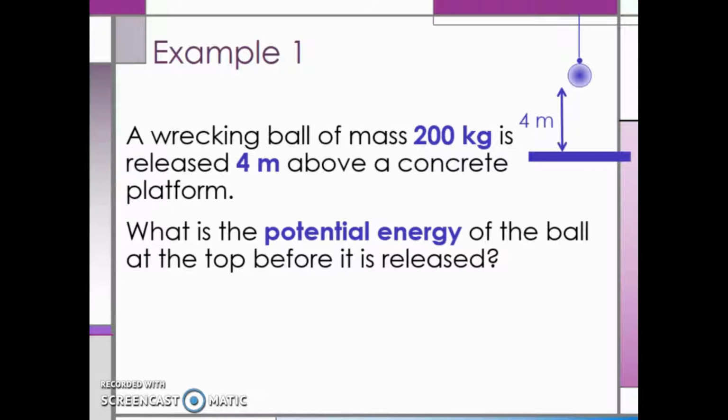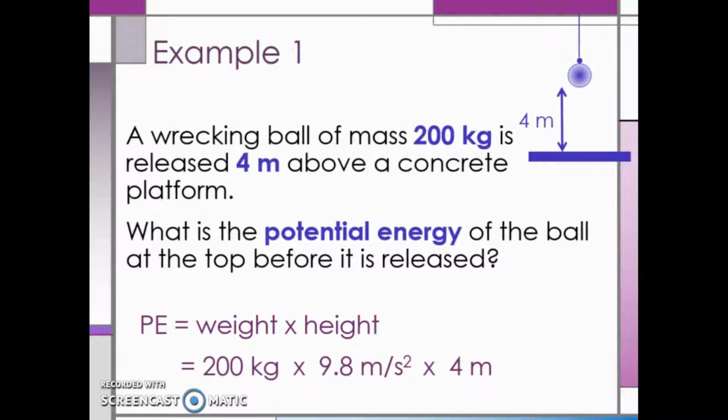In this problem, we are solving for potential energy. You can look back at your previous notes to see that potential energy is equal to the weight of an object multiplied by its height. We also discussed previously that weight is equal to the object's mass multiplied by the acceleration due to gravity. Therefore, we can say that potential energy is equal to mass multiplied by acceleration due to gravity multiplied by height above your reference level. Our mass is 200 kilograms. The acceleration due to gravity in the metric system is 9.8 meters per second squared, and the height is 4 meters above the platform. When we multiply, we end up with roughly 7,840 joules.